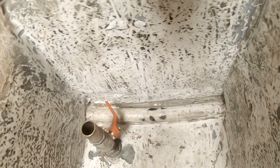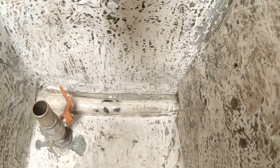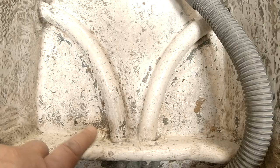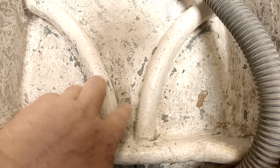And while I'm at it with the thickened epoxy, I guess I will also fix up these holes so there's no leakage on this side. And that also goes for this over here. There's some leakage. Yeah, I just think I'll smear some on it and we'll see then.